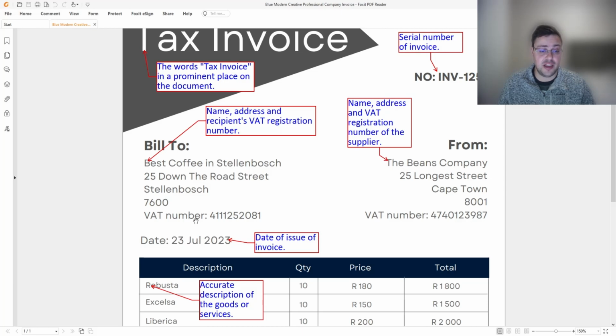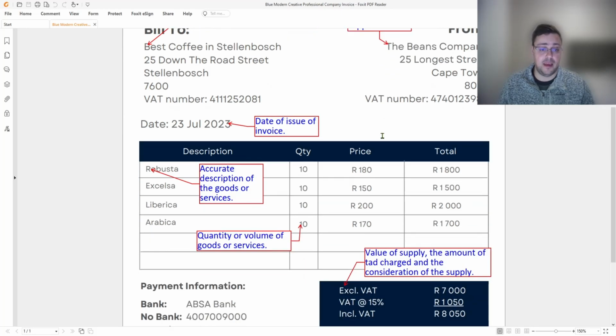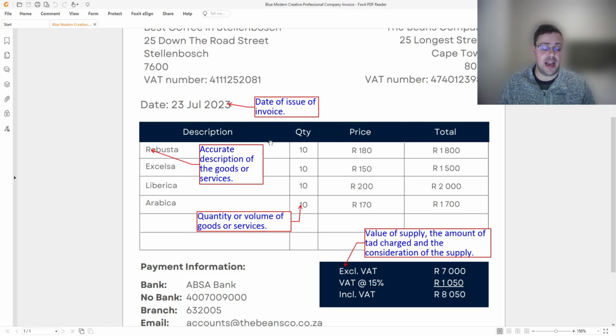We want to see the date of the supply, which is the 23rd of July 2023, the date the invoice was issued, and then also who issued the invoice. In other words, who made out the invoice. It's the name, address, and VAT registration number of the supplier. We then also want to see an accurate description of the goods or services.